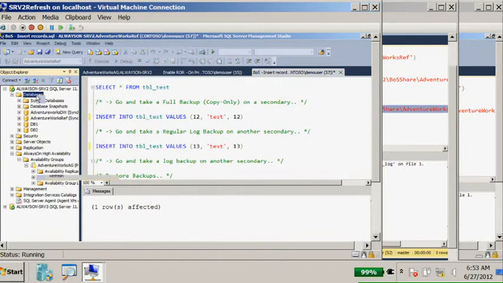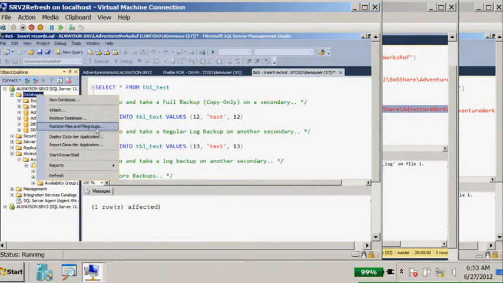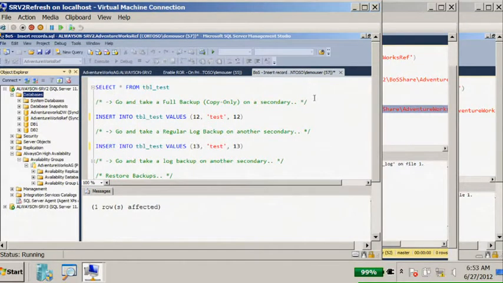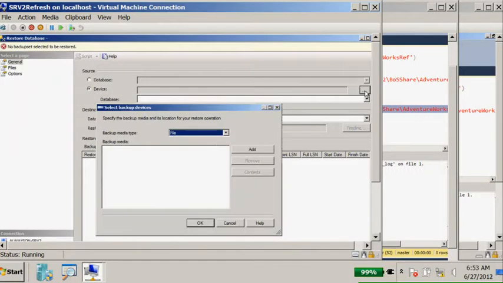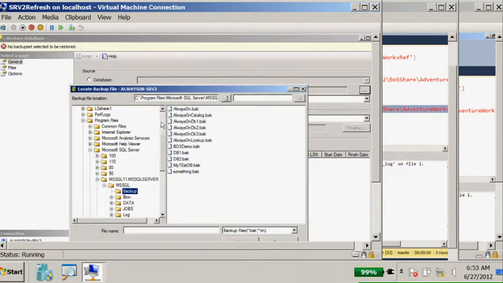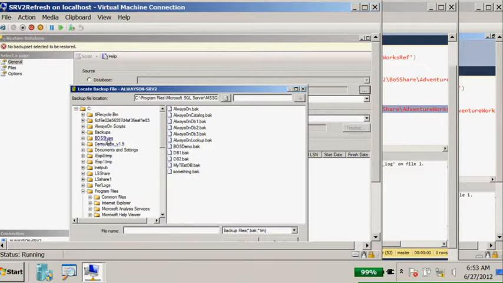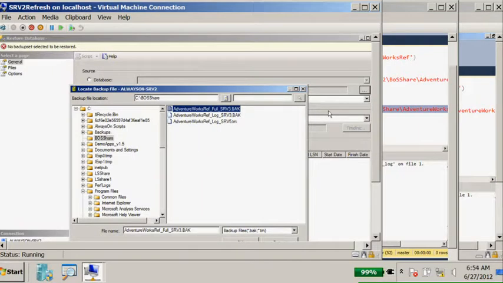I'm going to go into databases and say restore database. Here I'm going to say I want to restore device because this comes from files. I'm going to go into my folder, and I have the full plus the 2 log backups that I took.